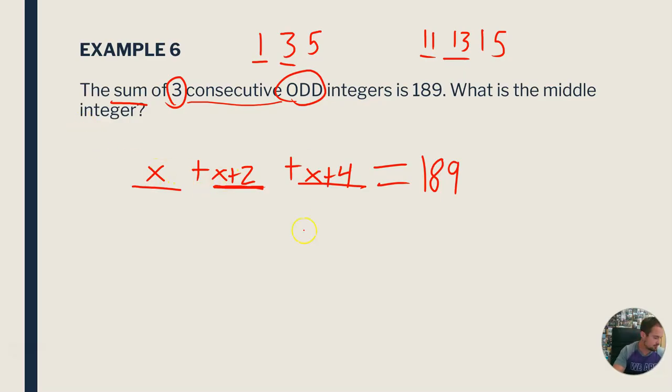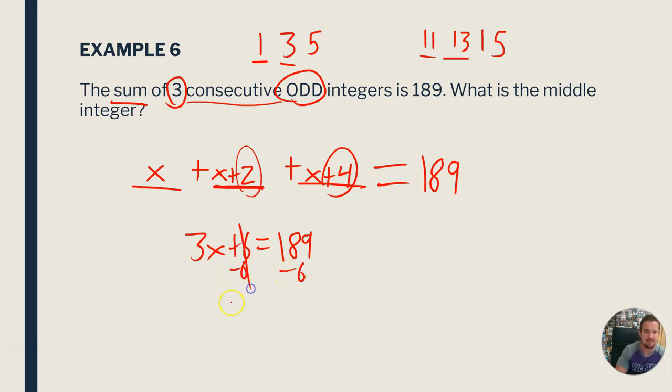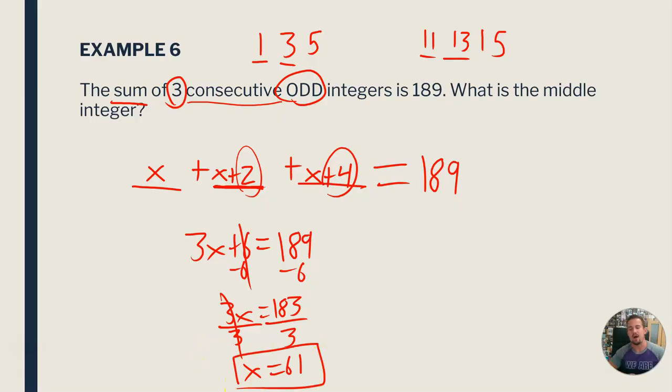All right, so let's simplify a little bit. I have x plus x plus x, so that's going to be 3x. I have 2 plus 4, so that's going to be plus 6. So I end up with 3x plus 6 equals 189. Well, let's solve for x. Minus 6 minus 6, I'm going to end up with 3x equals 183. Then I'm going to divide by 3 on both sides. That's going to give me x equals 183 divided by 3 is 61. Let me double check that for verification. Yeah, it's 61. So you might be tempted to box that in and say, there's my final answer, x is equal to 61.